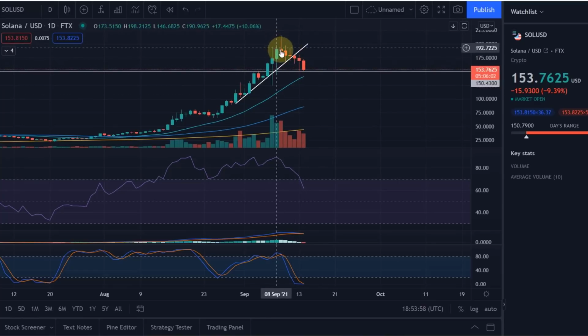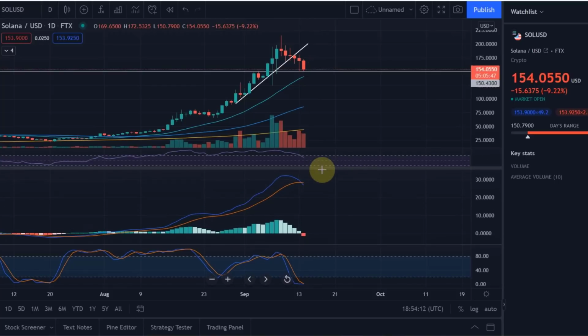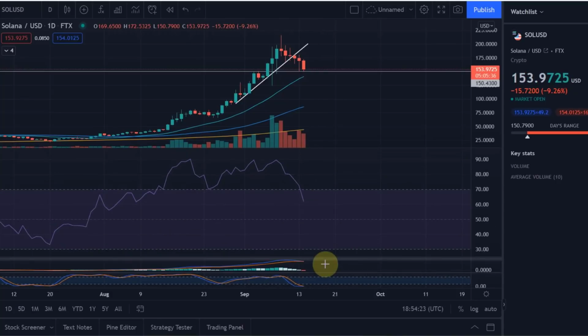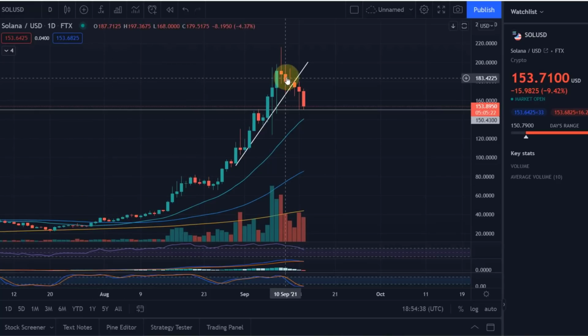What we can certainly see is that we are finding some support here, because we had that candle yesterday touching it, and we have that candle now touching it, $150. That's an important one, but the momentum is increasing to the downside. The MACD has just made a bearish cross, and we are going into the red on the histogram of the MACD. The stochastic RSI is also at a very low level. That indicates to me that this trend to the downside is at least not stopping now. Yes, there might be some support here, but I don't see, for example, a momentum shift on the RSI, and the price has just gone up very fast.